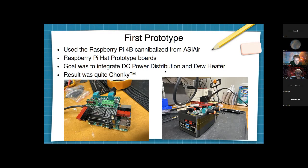The things I wanted to integrate in one box were DC power distribution and a dew heater. I wanted it all in one place. So this bottom board has the DC power distribution. There's just several of these. Oh, and I wanted Anderson Powerpoles. I wanted to get away from those little DC power jacks. Not a fan of those, but a big fan of these things, Anderson Powerpoles. Anyway, I had the DC distribution, which is just wiring them all together.